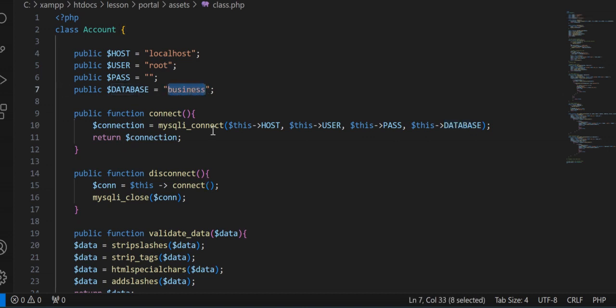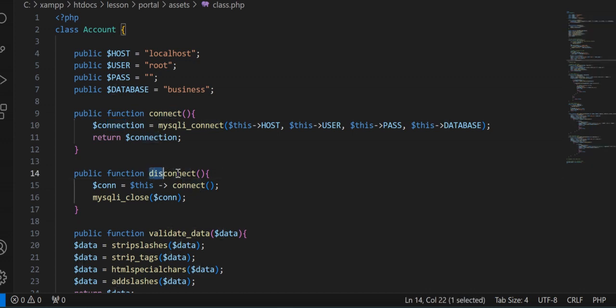Then if this connection is true, I'm trying to return this connection. But if you are working on a more secure project, there is need for you to do some validation here to check if the connection was successful or not. If it was not successful, there should be an error message displayed telling the user or the webmaster that the connection wasn't successful. If it is successful, then you should return true. But in this case, I didn't do all those validations in order to save time. So now I returned this connection. If it is true, it will be returned. If it is false, then it will cause problems in our project.